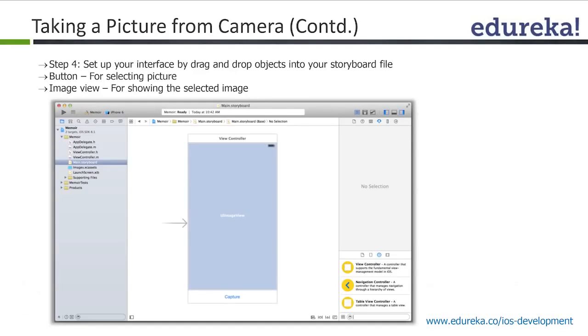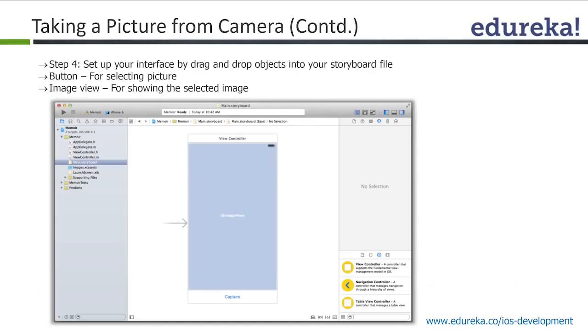This is the interface you have, so you have to set up the interface. You can just drag and drop anything from the object library. At the right bottom of your Xcode IDE, you will have an object library. From this you will have a lot of objects: buttons, image views for showing images, navigation bars, back buttons, labels, text fields, or switches.